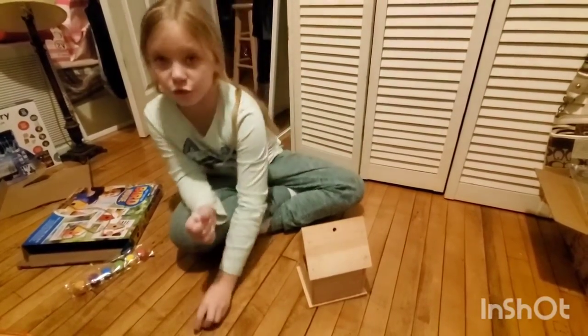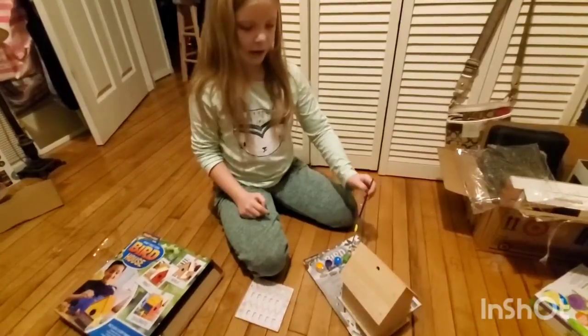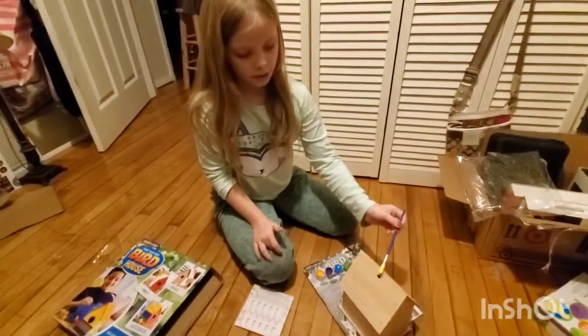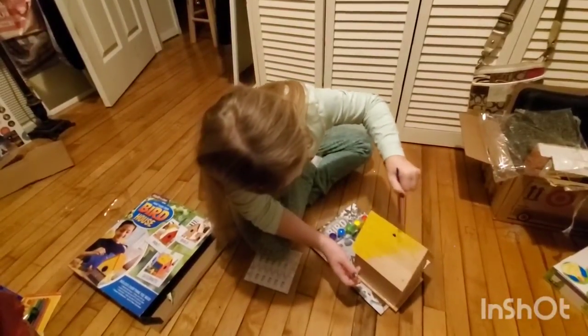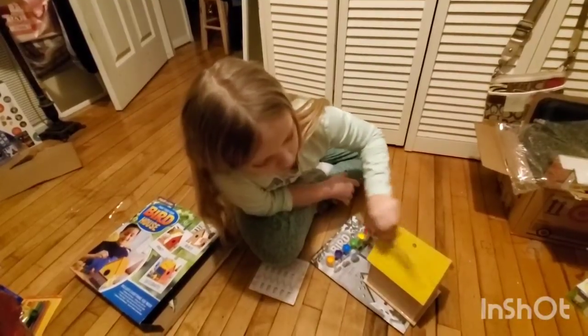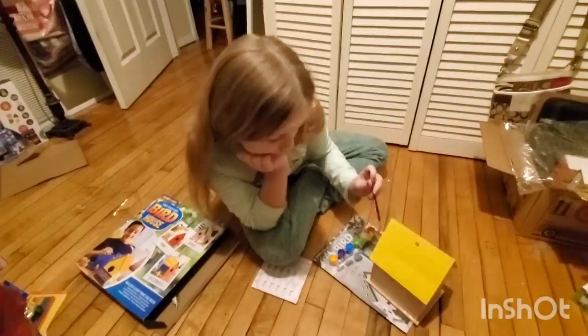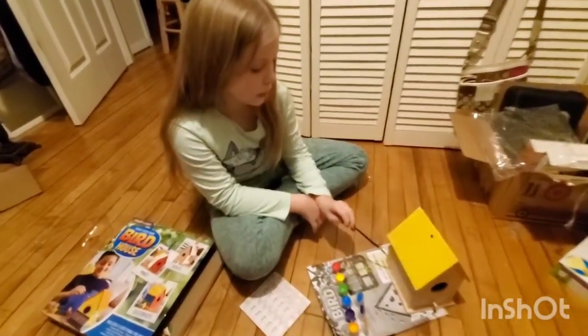Now that we got the roof glued on, now we can wait a few hours and paint it. Yellow. I got the names mixed up. I think I'm gonna paint the other side yellow too, because right now I'm gonna do red on this side.